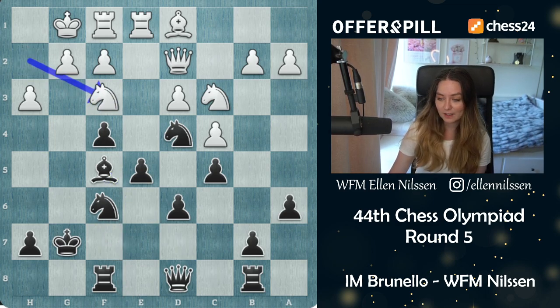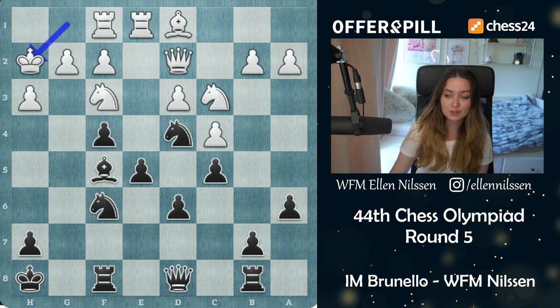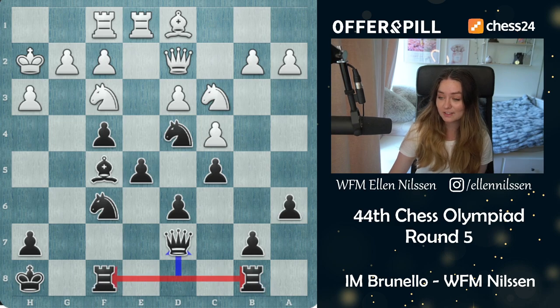She played knight f3, king h8. Now she sees that I have some ideas here. I have the idea of rook g8 and taking on h3. So she just started by playing the king to h2. Queen d7, moving my last piece that hadn't been moved, and now the rooks can finally see each other.